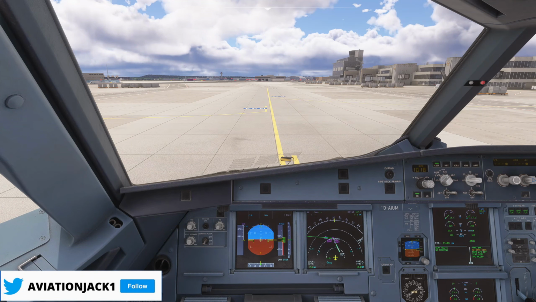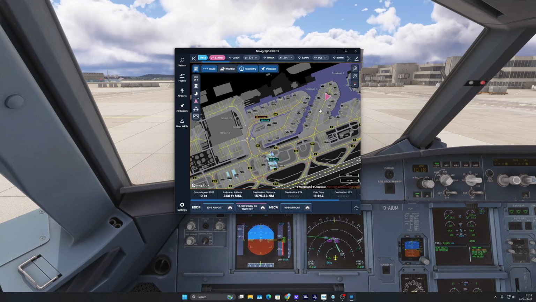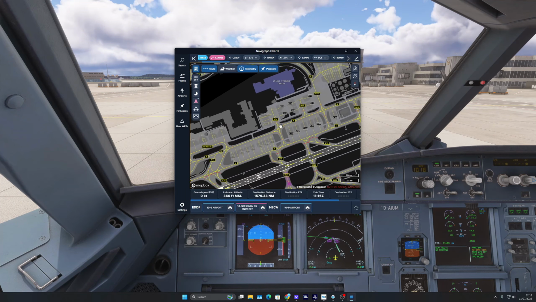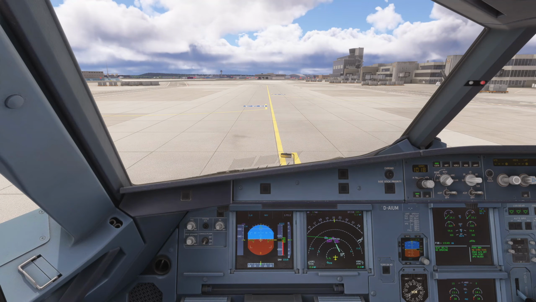Now, it should be quite an easy taxi out, to be fair. It's literally just on November, pretty much straight away. So this is where we are here. We should be going November, and then straight away here. So, not bad. November 15, Lima 20.